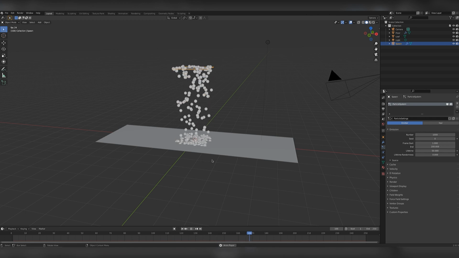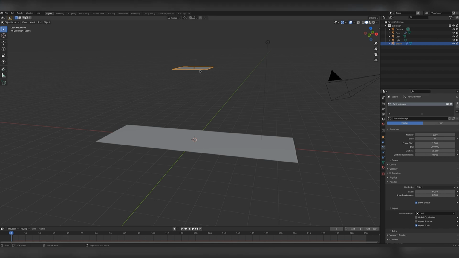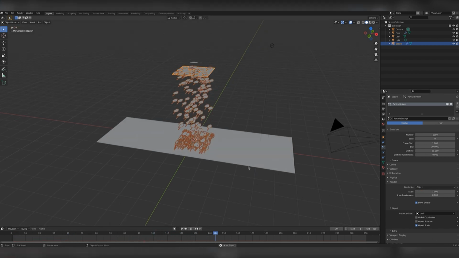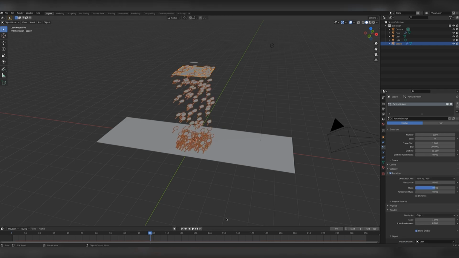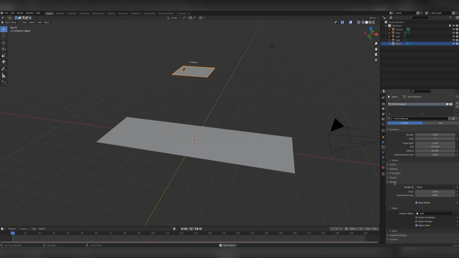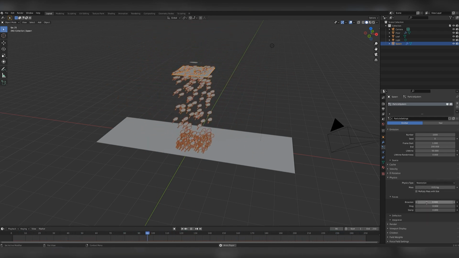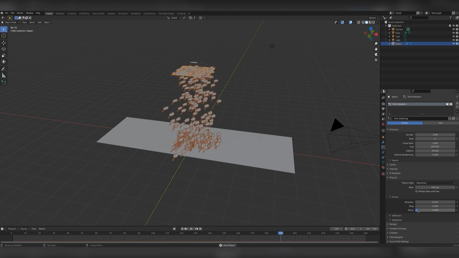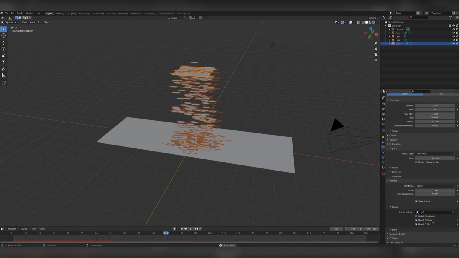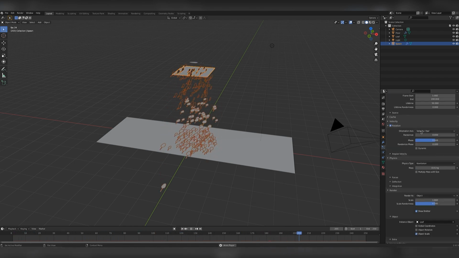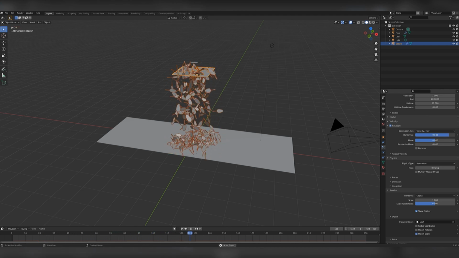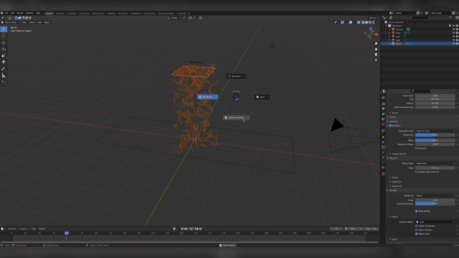One of the very first things to do is to change the instance object to be the leaf or the plane of the leaf that you have, and then set the scale to be 1000. For the physics, the mass should be around 1 to 5 gram, and then set the randomness to be 0.500. I also enabled the rotation and randomized it to 0.500. At this point, the plane should already be emitting particles. Now we choose the way to animate the leaves. So you can add like a force field wind in order to have a specific direction, or you can animate the plane in the timeline.